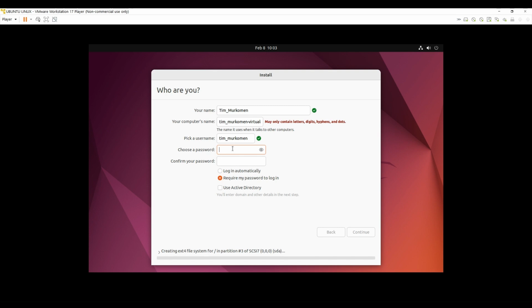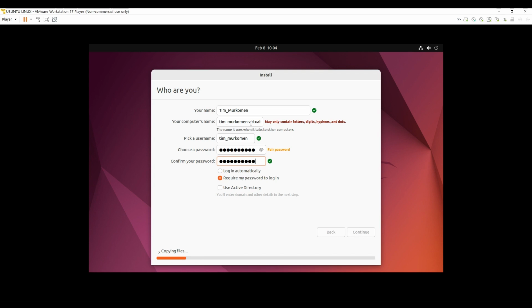Choose your password, so enter your password. Okay, mine is fair. You can select a very strong password. Of course, select require password to log in. You can as well select use Active Directory. You will enter domain and other details, but for now we don't select that one, so we just continue.